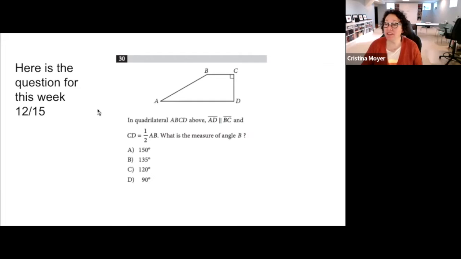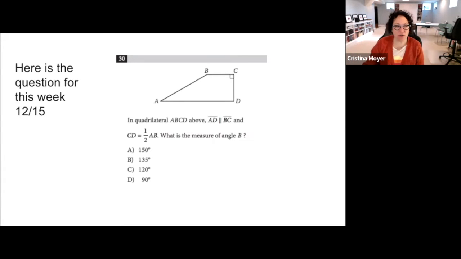Okay, so what you want to remember about the geometry questions on both the SAT and the ACT is that there's only one time that they give you extraneous, extra, or unused information, right? And that's when maybe they give you the length or the measure of two different sides of a shape, but you only actually have to use one side to find the answer to whatever the question is. Otherwise, you want to assume that you are going to use every piece of information that is given in the question, and that each piece of information takes you closer to what the answer is, right?